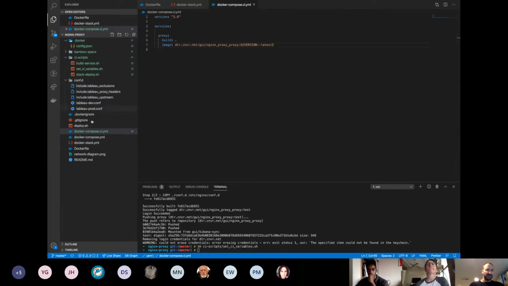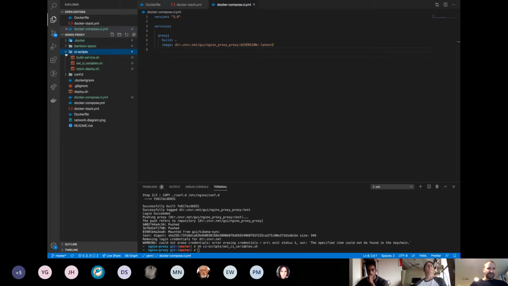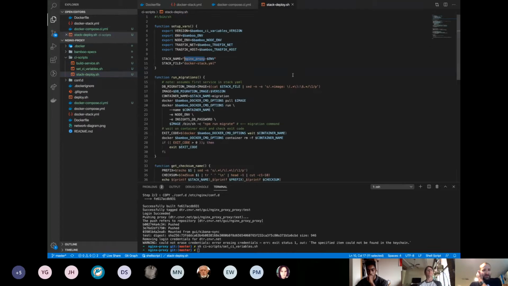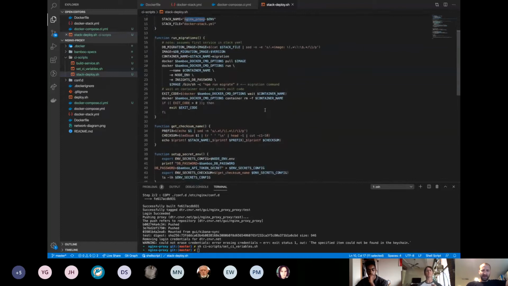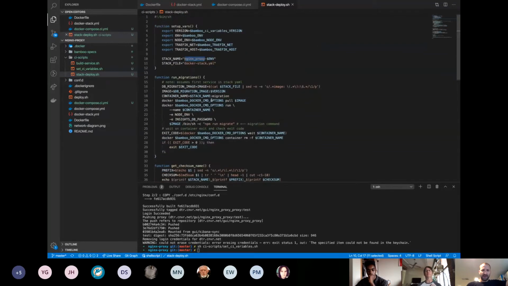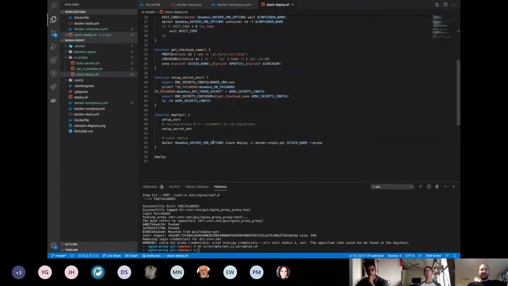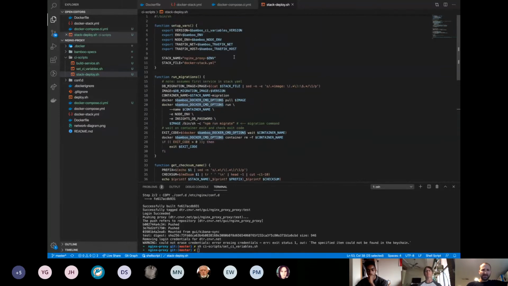So the build and the CI variables should be all set up. And the last thing is the stack deploy. Now the stack deploy, I have not set this up to be able to be run locally. This is something I still want to work on and figure out how we can do. The challenge here is we don't want to be deploying remotely. So this one doesn't have it in here at all. I was playing with some options for this.